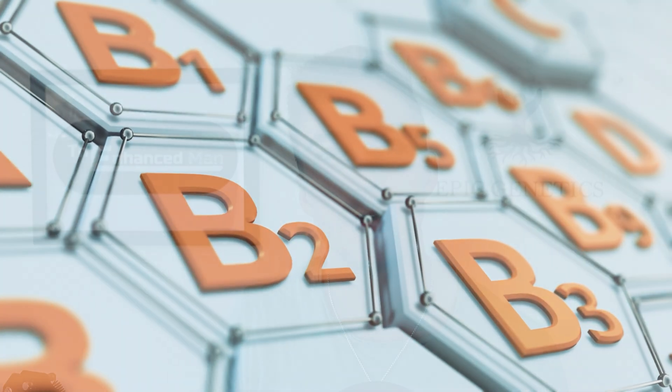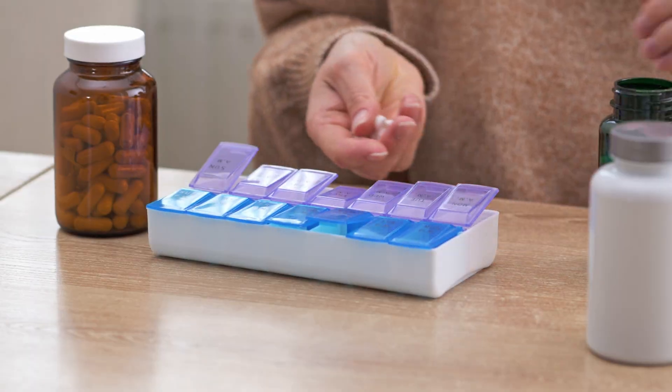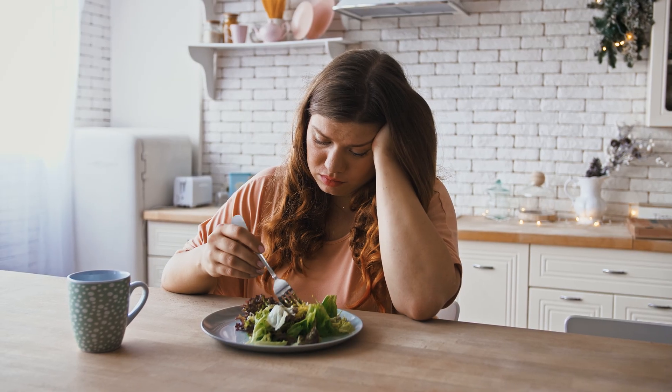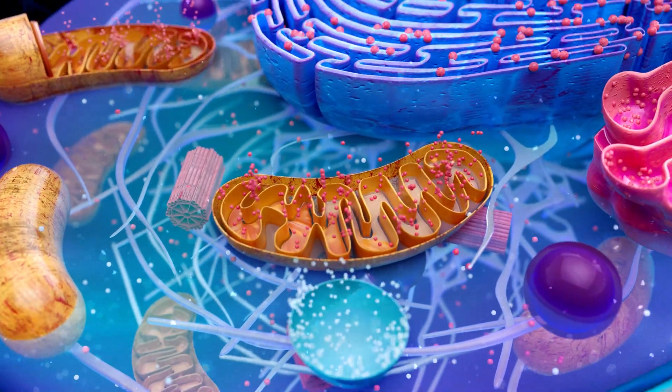One thing to be mindful of with any of these weight loss injections is having a decent amount of B vitamins. With retatrutide, if you're increasing your basal metabolic rate, lipolysis, activating mitochondria, and thermogenesis, you're going to be going through B vitamins at a faster rate. These GLP-1 drugs slow gastric emptying, reducing stomach acid, which is important for B12 absorption — so you have a double whammy. If you're eating 30% less food, you're taking in 30% less B12 and absorbing less of it, making deficiency more likely. There are all sorts of B vitamins you'll need extra of — say B2 or riboflavin — which supports fatty acid oxidation as well as electron transport into the mitochondria.